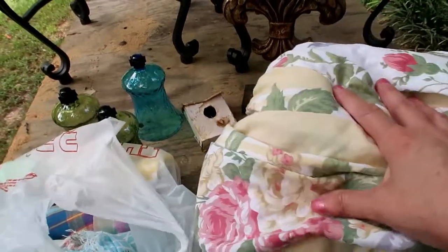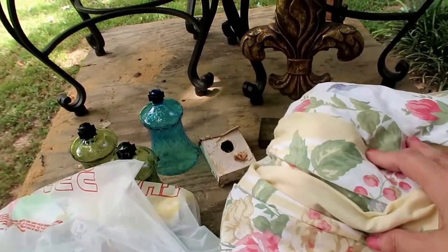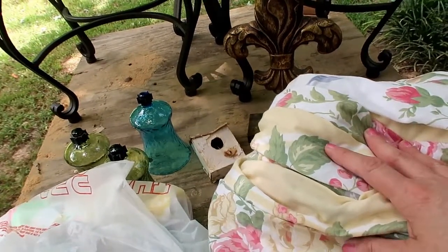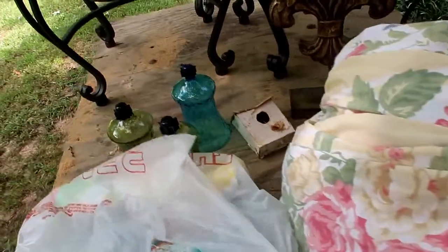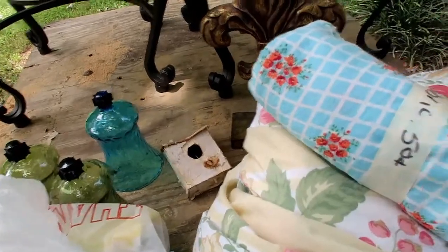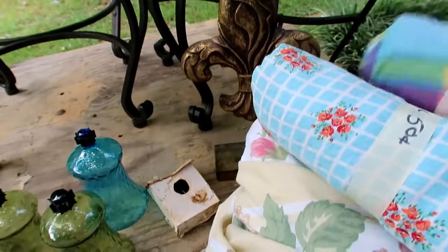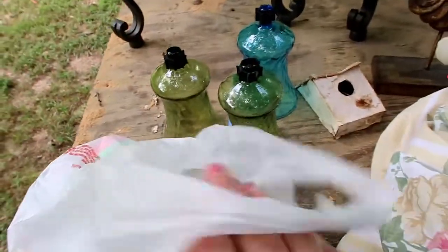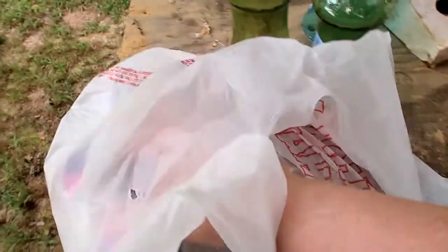This is from Attic Treasures - it's a full sheet, I thought it was a twin sheet. I asked if I could untape it because it was all rolled up in clear tape. It was a dollar, and then I realized it was the wrong size, but I'd already had her untape it, so I got it for the fabric because it's pretty. Attic Treasures also had these fabrics - these are gonna be perfect for my next little quilt flower. That one was 50 cents, and that one was a dollar. One almost looks like a curtain but either way it's fabric.